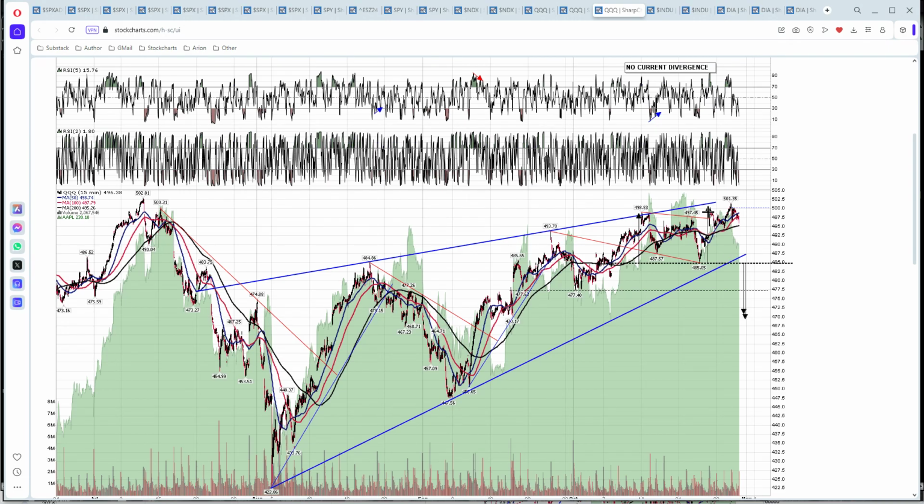And I would say we've got a nice looking nested double top setup here. I don't know if it's going to deliver anything, but if we see a breakdown below this area here at about the 494 area, then that would have a move down into about the 487, 488 area. That could get us back into the rising support trend line and possibly get us close to breaking down from this double top. Although, as I was saying in my post yesterday, I'd still be leaning towards seeing a retest of 502.81 in the not too distant future.